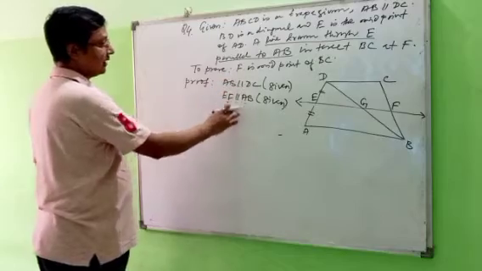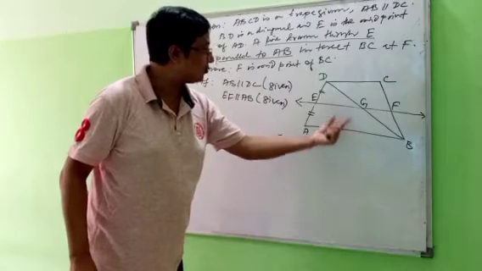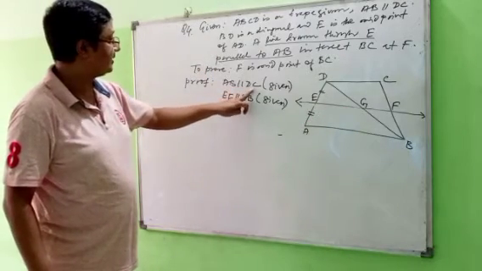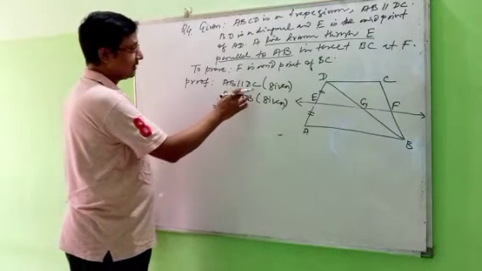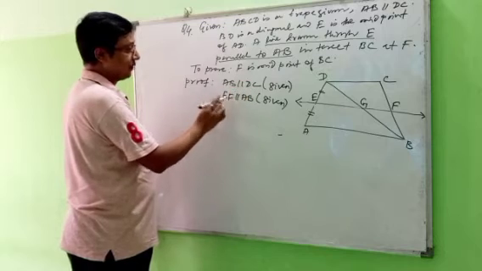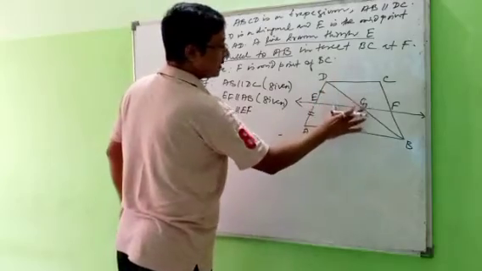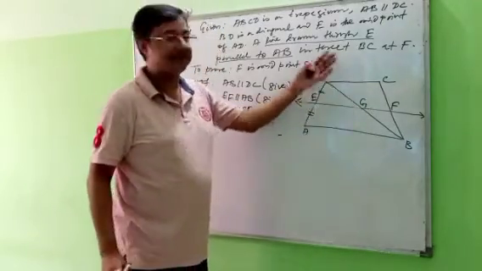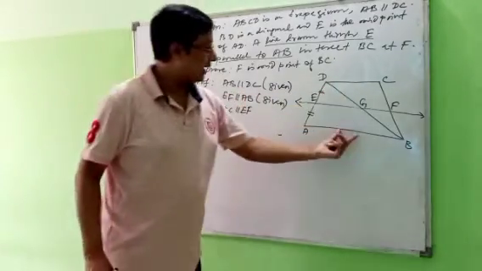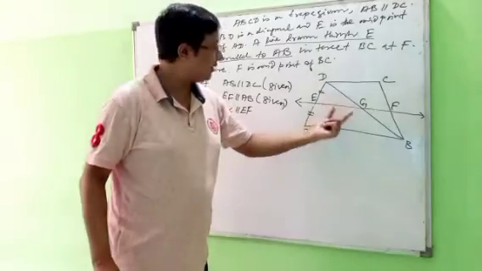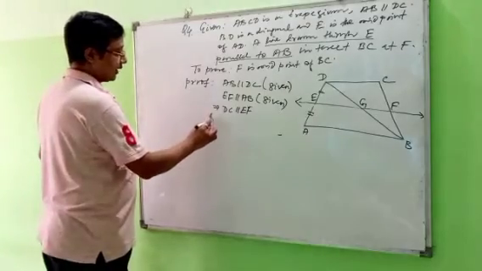So from this you will get AB is parallel to DC, AB is parallel to EF. So here AB is parallel to DC, AB is parallel to EF, which means you can say that DC is parallel to EF. So these two lines are also parallel, because the lines parallel to the same line are parallel to each other. AB is parallel to DC, AB is parallel to EF. Naturally, EF is also parallel to DC.